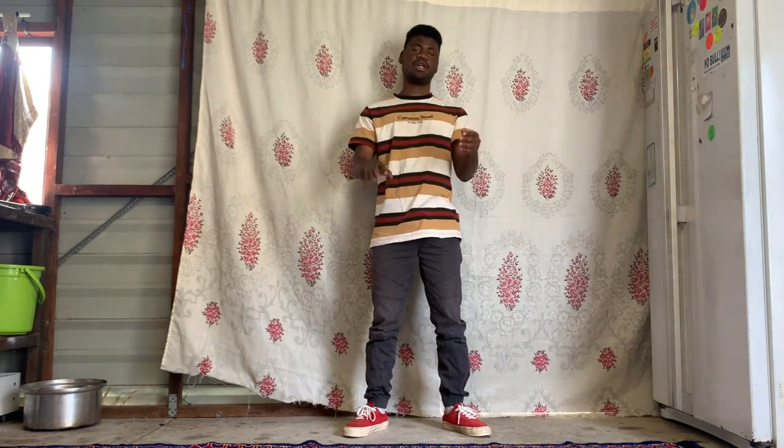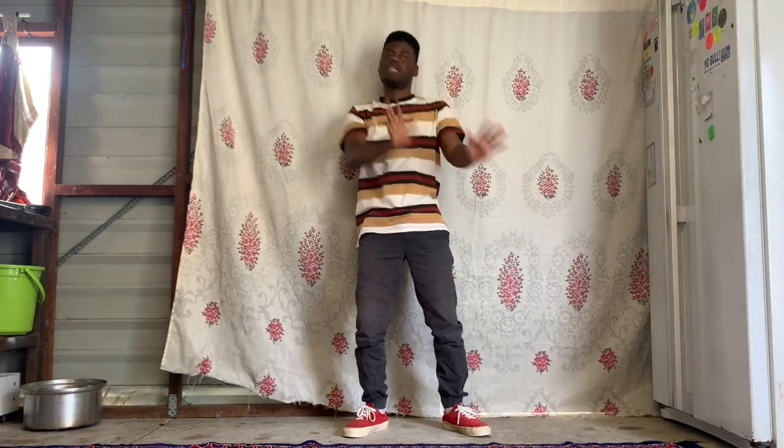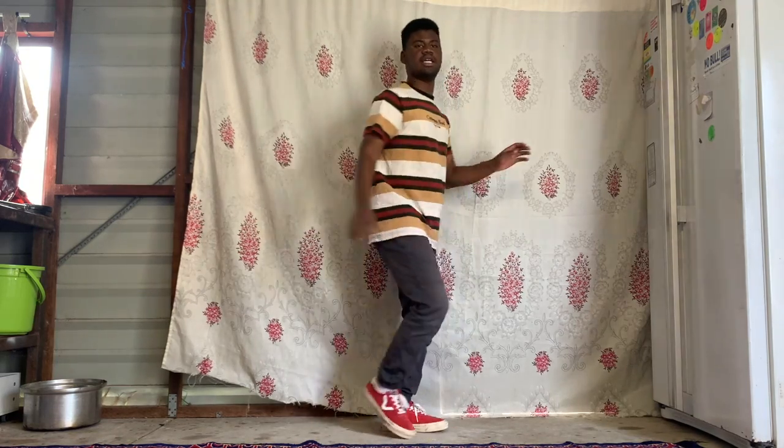And then once the song gets started, that's when you come back to this position, and then you go left, right. So out, out, in, out, out, in, and then it goes left, and then hit the wall. You can do it however you want, but you have to always catch the beat because it's a fast movement.